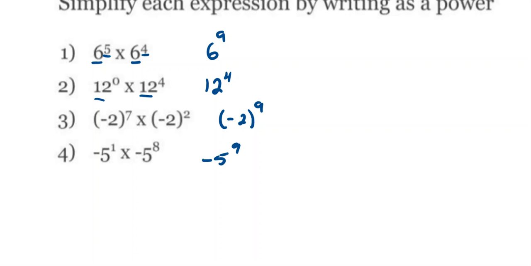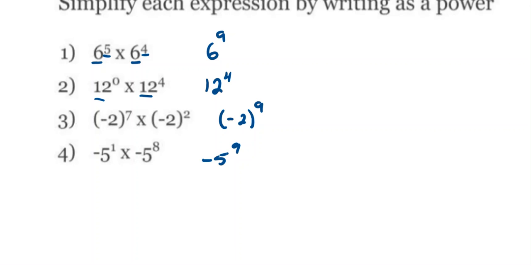I got 5 to the... Oh, do you have to put brackets or something? There's something to do with brackets here. Yeah, there's something fishy going on. There are no brackets, so it would be positive. It'd just be 5 to the power of 9. That's what I said. I didn't write that, but I just figured that out.